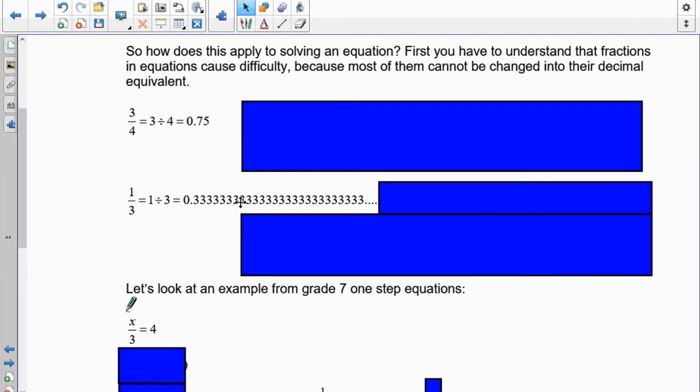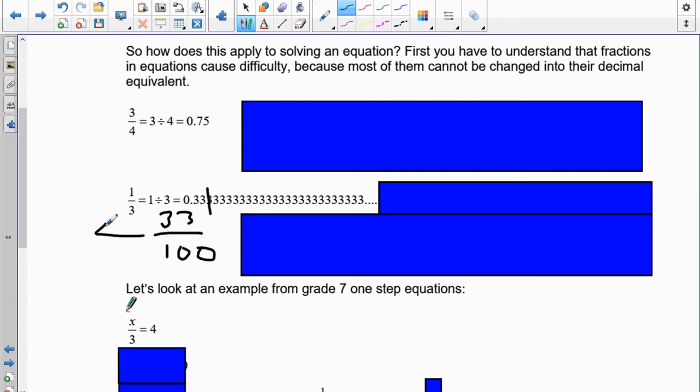Now, in order to use this number in a calculation, we've got to cut it off somewhere, right? And so if you cut it off here and just use 2 decimals, now I have 33 over 100. Now, when I try to reduce 33 over 100, I don't get 1/3. All right? It's 33 over 100. It's very close, but it's not 1/3. So by changing this into a decimal, I've actually introduced an error. So the 1/3 is actually more accurate than its decimal counterpart.